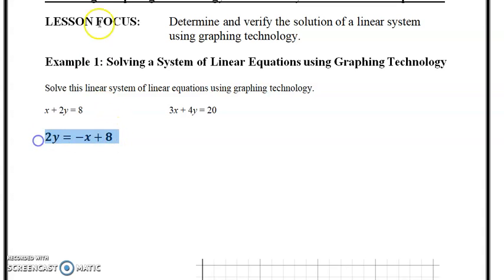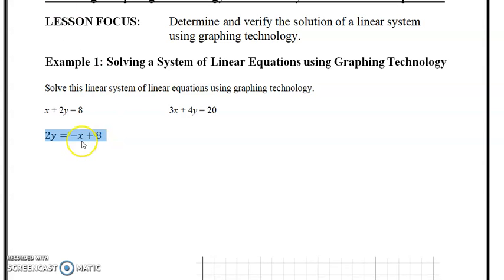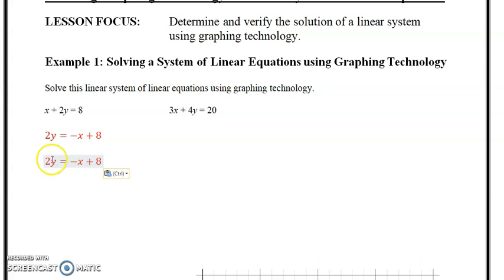Okay, so just be mindful of the negative now, right? Because it was positive on the left hand side, so if I subtract from both sides now, it's going to be a negative. Then I'm going to divide everything by 2. When I divide everything by 2, that's gone. And then we take that, divide it by 2, some people like to see the slope, right? So it'll be negative 1 half x, and then 8 divided by 2 will be 4. So there's your first equation.